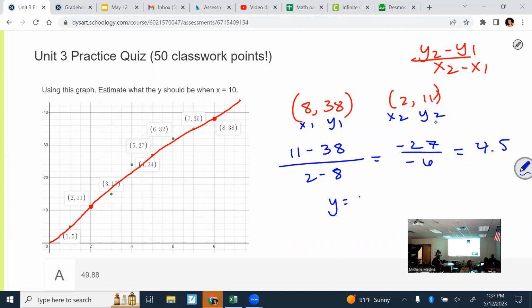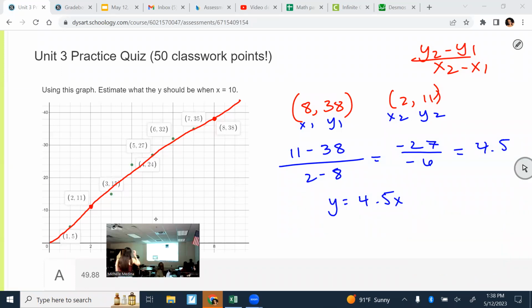It's okay that they're slightly different from each other, but they just need to be close. Yours would be close to 4.5. It might be 5, it might even be 6, I don't know. It might be 3.5, it'll be close to that. And then your y-intercept, if you can clearly see it, great. It kind of looks like it's 0, but I can't really tell.